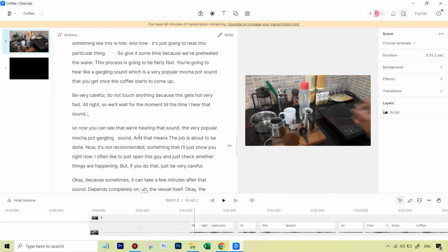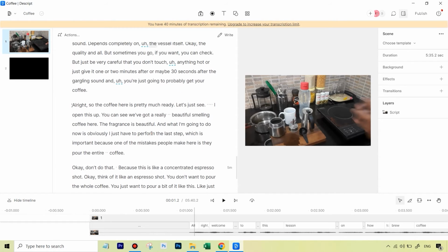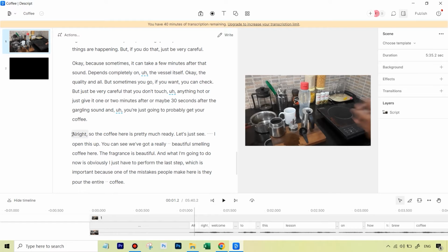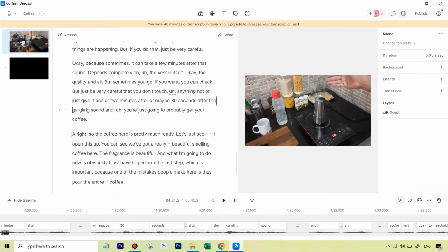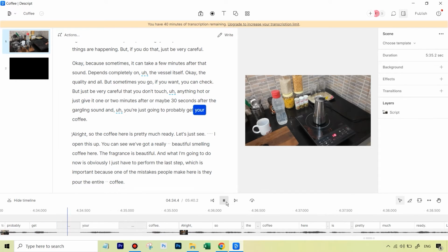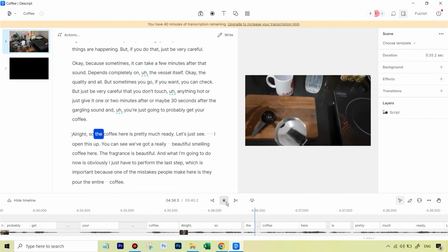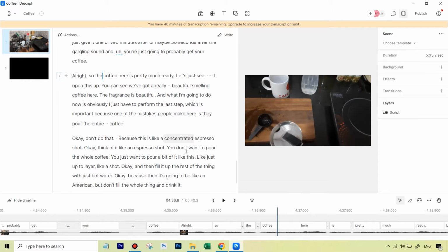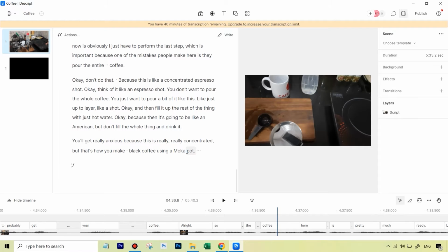Okay, so let's try to see this to understand things. I'm just looking out for that icon somewhere. So something like this, like we know that, yeah, this is some area where we had made a cut. So we're just going to go through this and keep an ear out on what happens when coffee is being said and then this. Are they overlapping? So let's just play this once. Gargling sound, and you're just going to probably get your coffee. All right, so the coffee, in this case, was absolutely fine. No issues at all.